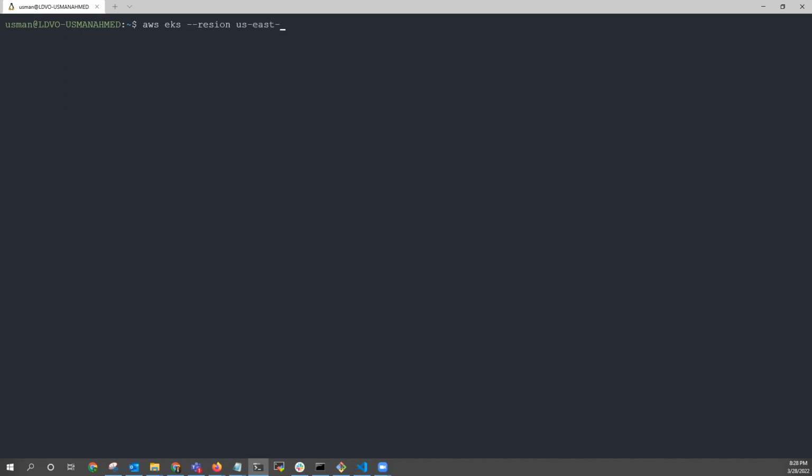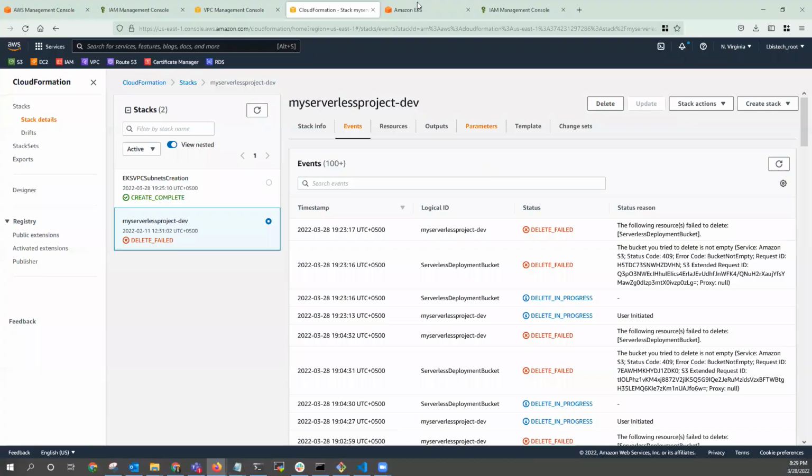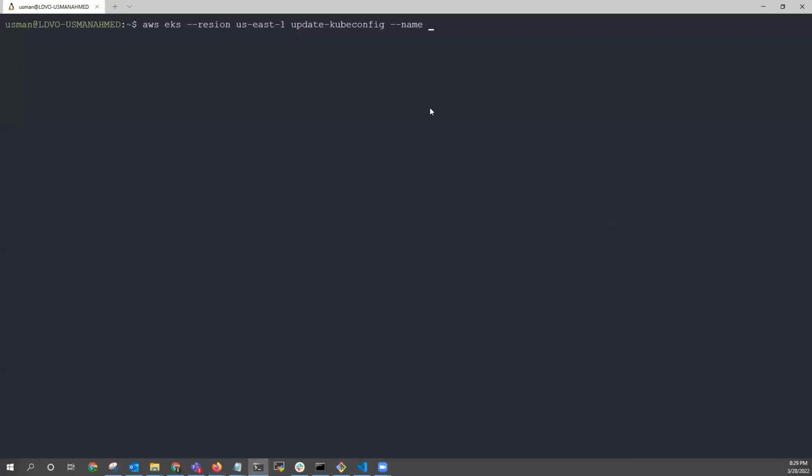We are working in US East one, and then update-kubeconfig. This creates the config file on my laptop so we can have proper access to our EKS cluster. Let me write the command first, and then I will explain. The name is the same as the name of our EKS cluster. This is the name which we need, so we will copy it and paste it. After that, we just need to run it and press enter.